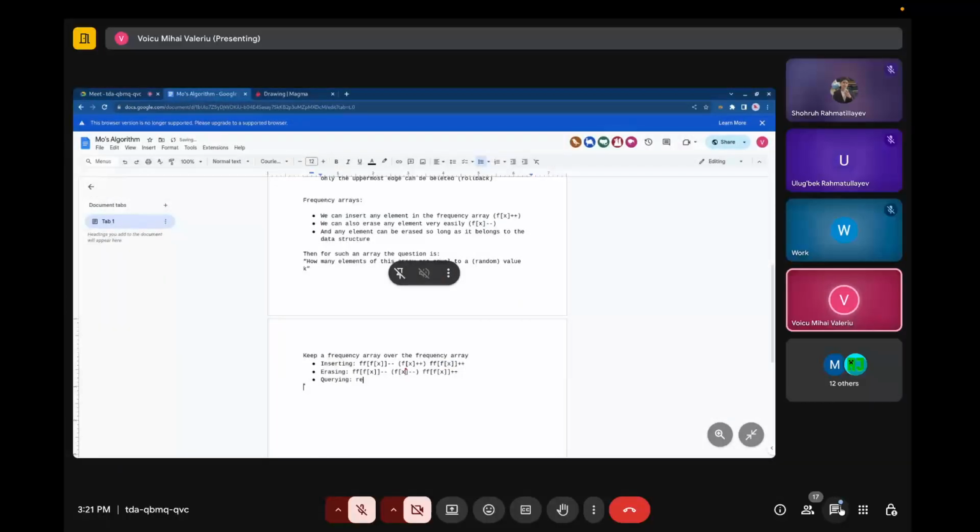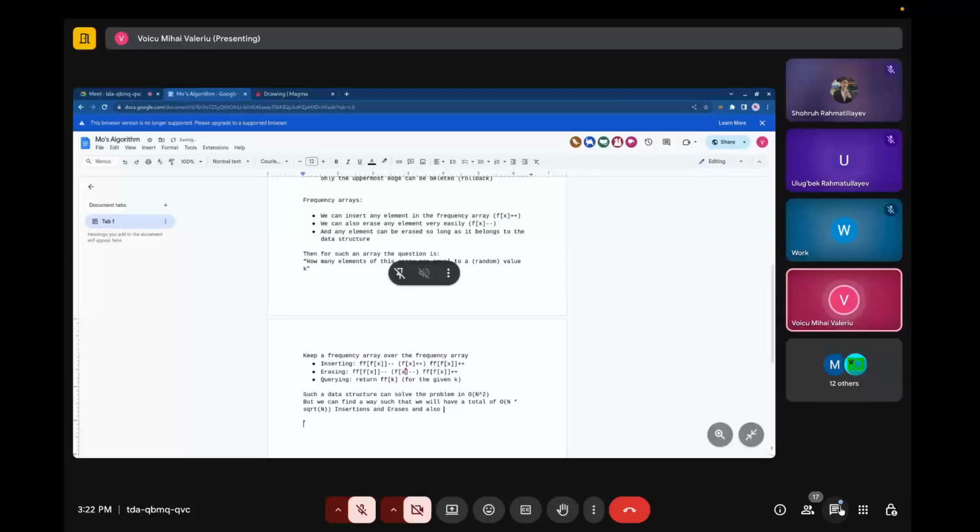And the answer is the term ff of k. Such a data structure can solve the problem in O(1) time. But we can find a way such that we will have a total of n square root of n insertions and erases.